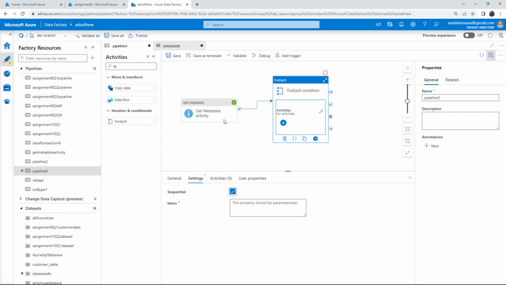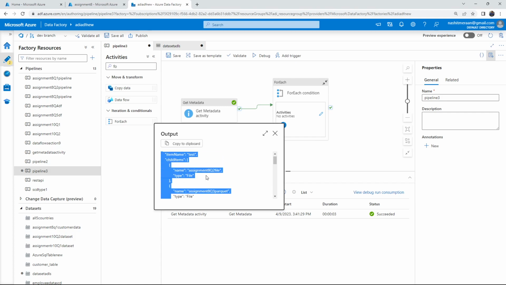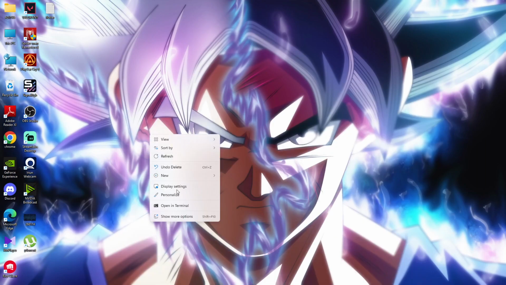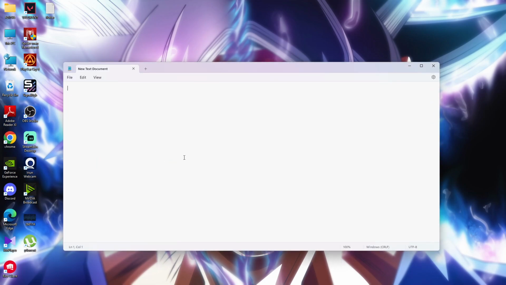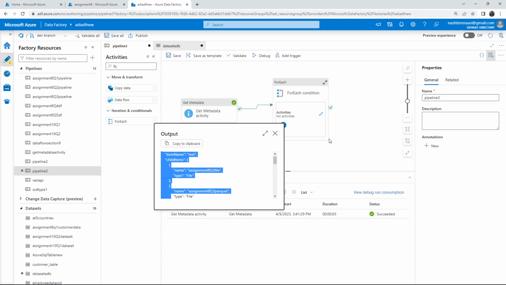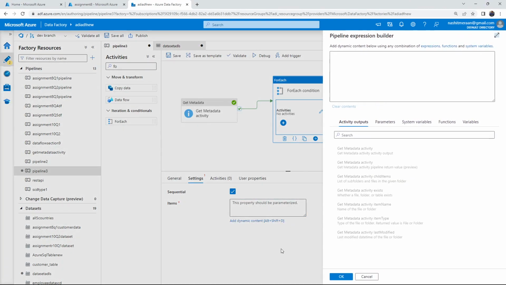First of all, I will do one thing. Whatever output I've got, I will store somewhere. I will add a get metadata activity.